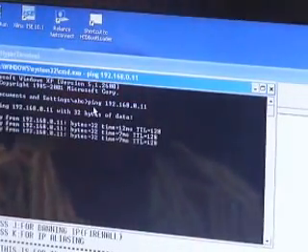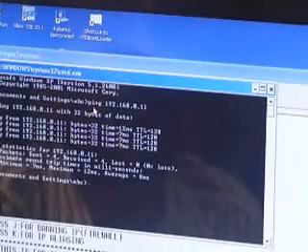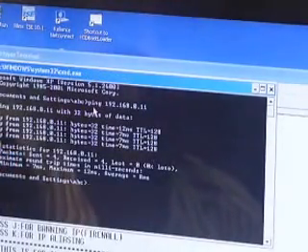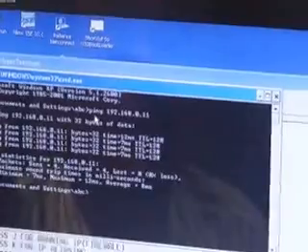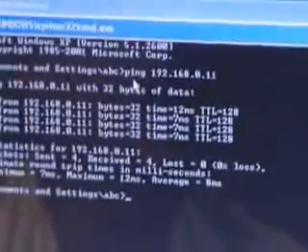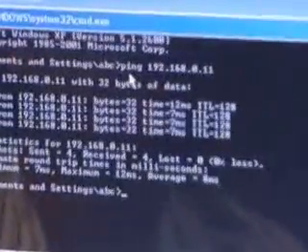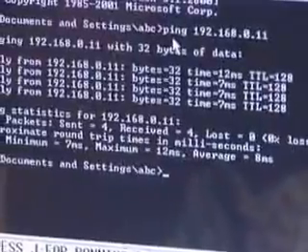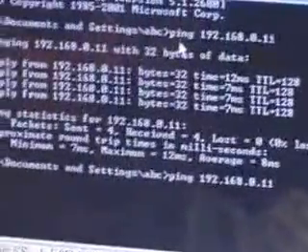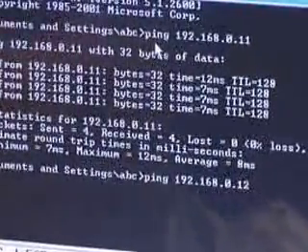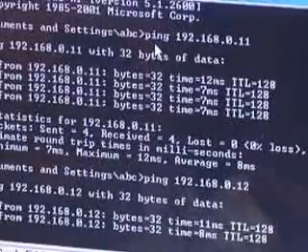See, it is communicating with the PC. That's why it shows you a reply from the IP address of the node, meaning the node and PC are communicating. Similarly, we check each node one by one. For node 2, our IP address is 12.